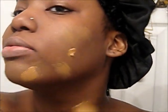I think I see the difference that some people on YouTube are talking about compared to the Maybelline. If you want me to do a comparison, I will. But once again, Maybelline is still one of my favorites. I don't want to call it a foundation because it's not a foundation, but it's my favorite, I guess, cosmetic. This dries more matte than Maybelline. Maybelline dries like a moisturizer. See, I'm putting way too much on now.